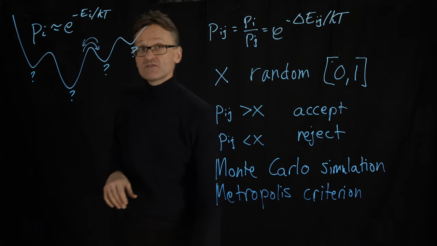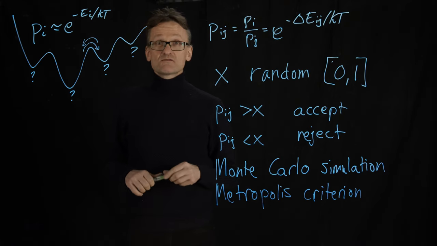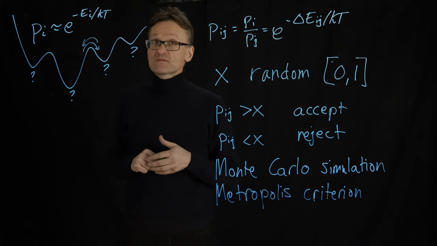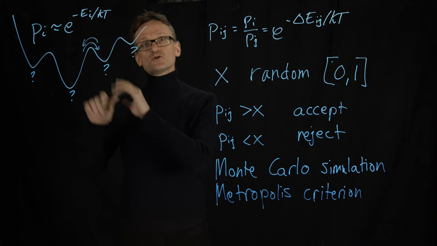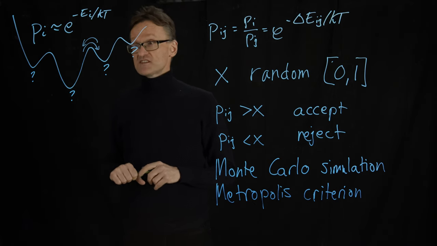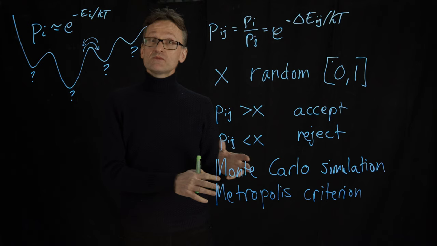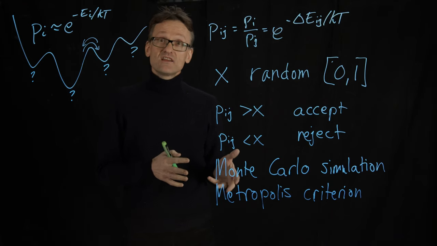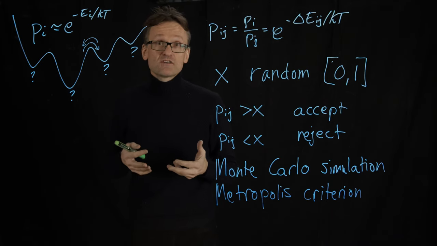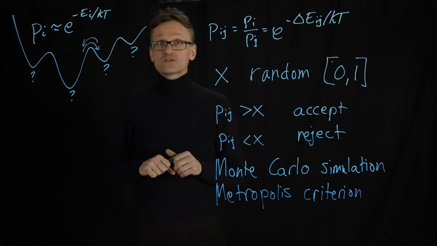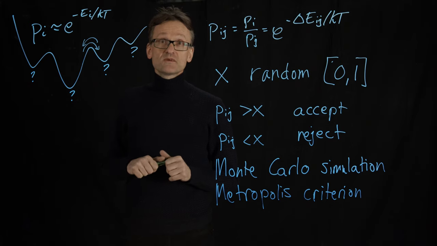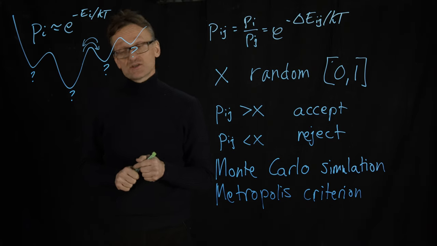We're going to need to go back to the old slides where I argued that we're going to predict individual motions. Well, do we? I would actually argue that this conceptual way of looking at it makes a lot of sense. It's just that the specific recipe we made for the moves that you did in hand-in task one is not going to suffice for proteins. I just need some other way that generates conformations that are correct according to the Boltzmann distribution. And you have such a way. In fact, we had it two minutes ago.